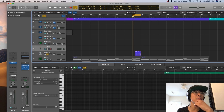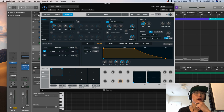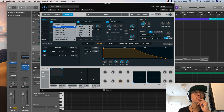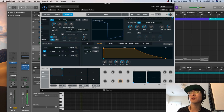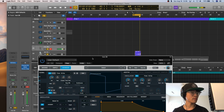But let's see if we can recreate that. So this one, I'm pretty sure I made in Alchemy, and I definitely did something like a double pulse sort of thing. So I took 2 pulse waves, probably not the same. I'm not exactly sure which combination I used. Let's see, what do they look like? And I know I definitely made one an octave higher so that it sounds... Oh, you know what? I'm not going to be able to hear it right now, am I?